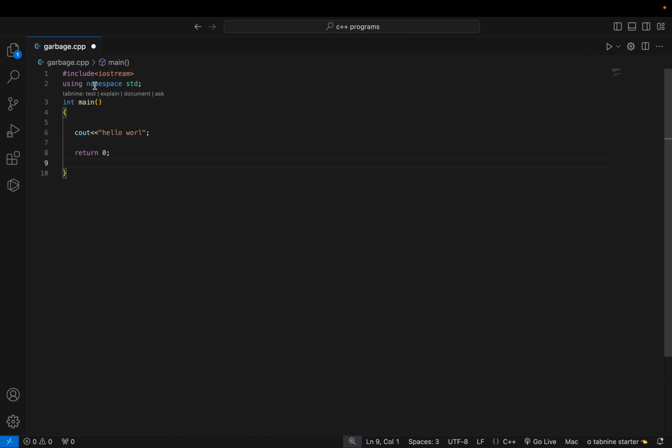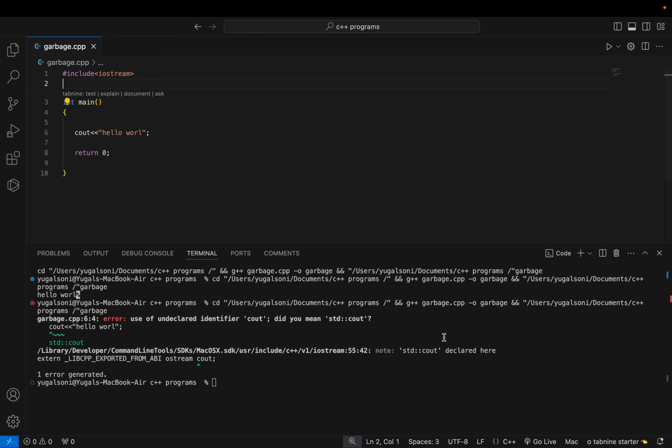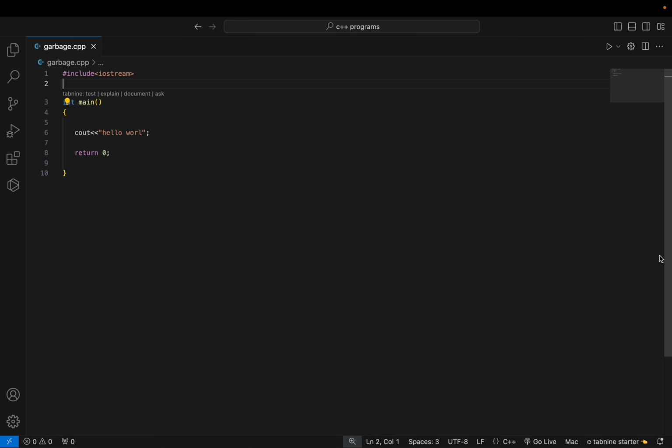But you should know what the standard libraries in iostream are, why standard input and output, and what namespace std is. If you are not using namespace std here, how can you cout your code? Because if I'm not using namespace std, it won't give us the result like this. It will just give us an error. It won't give us the desired result. So you should know what you can do in its place.